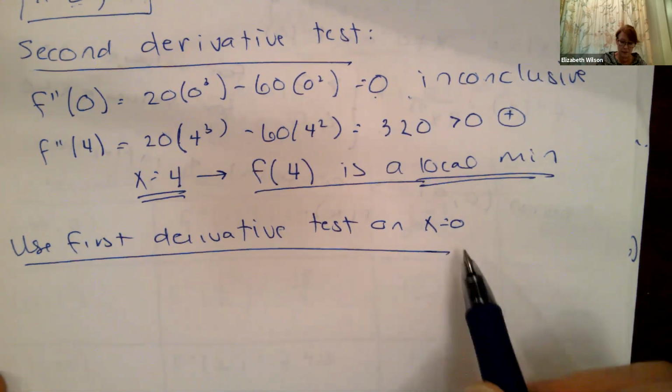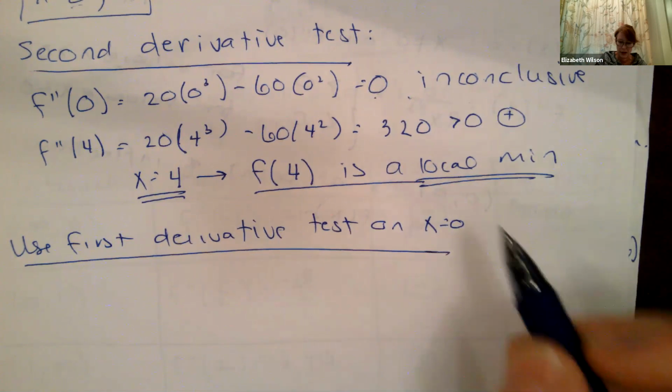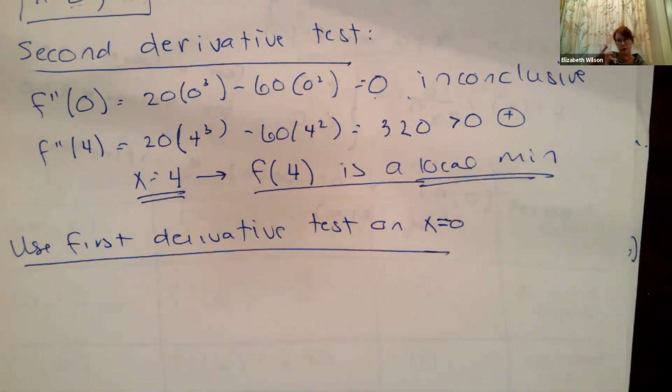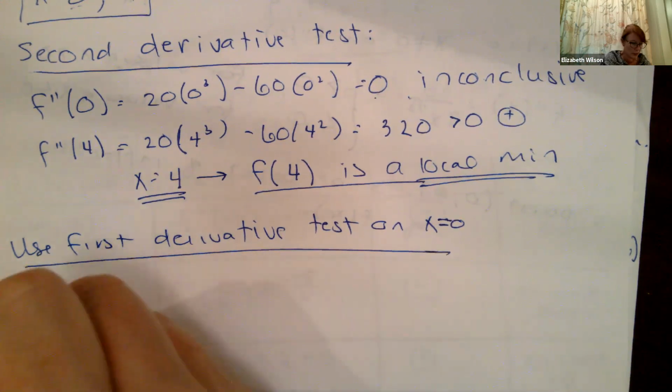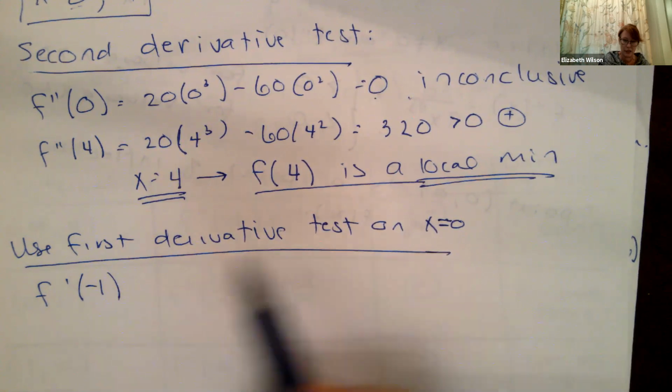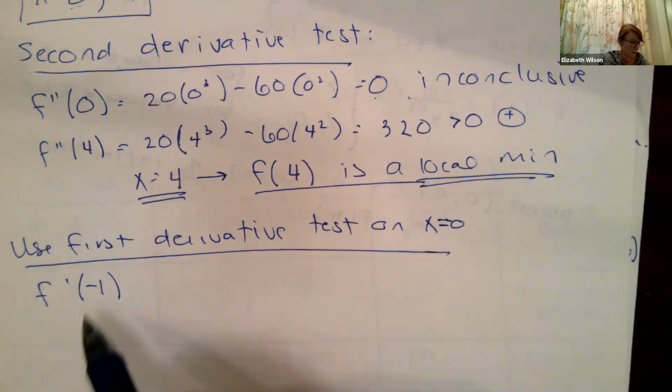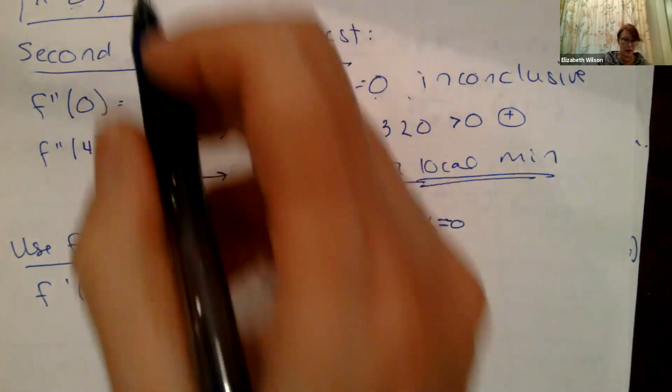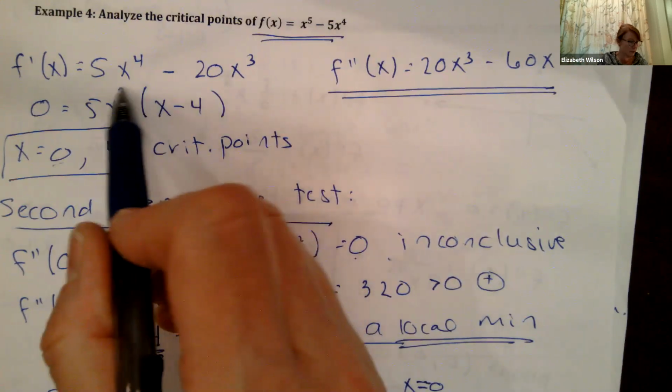Okay, so that means that if x equals 0, I have to pick values of x that are on either side of 0. A little bit less than, a little bit greater than. I can go as far away from 0 as I want, but I'm not going to go too far. I just want to do close by. So I'm going to take a look. My first derivative evaluated at a number that's just slightly less than 0. So I'm going to look at -1. I'm going to plug this into my first derivative now, right?